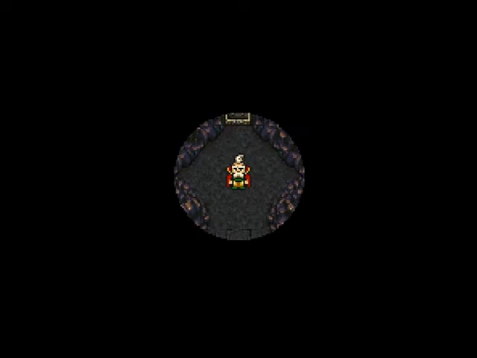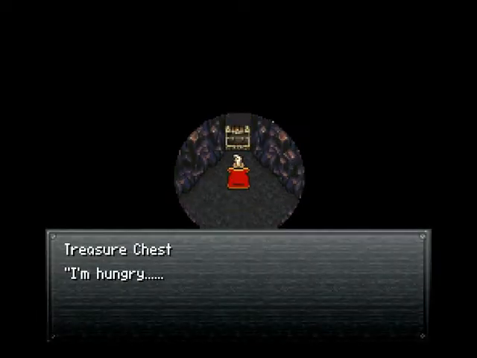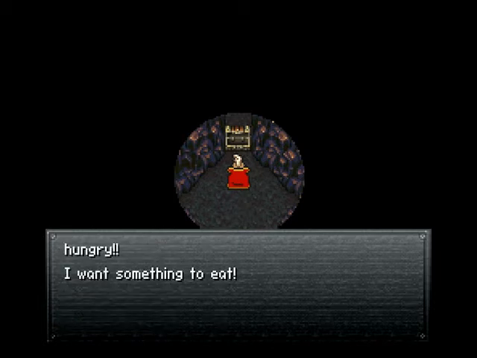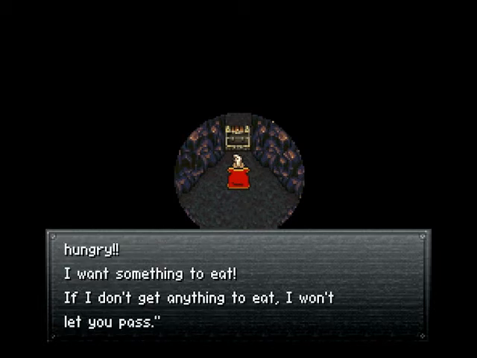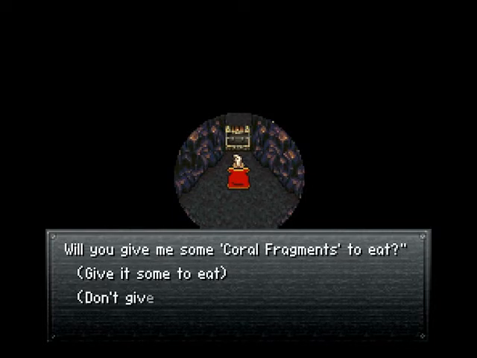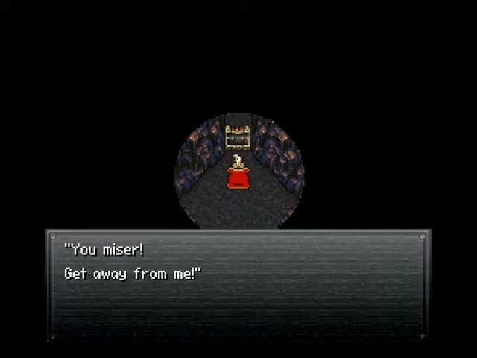Whee! Teleport! Nom nom nom! I'm hungry! I want something to eat! If I don't get anything to eat, I won't let you pass. My favorite food is coral fragments. Well, how about it? Will you give me some coral fragments to eat? I don't have any, man. You miser, get away from me!